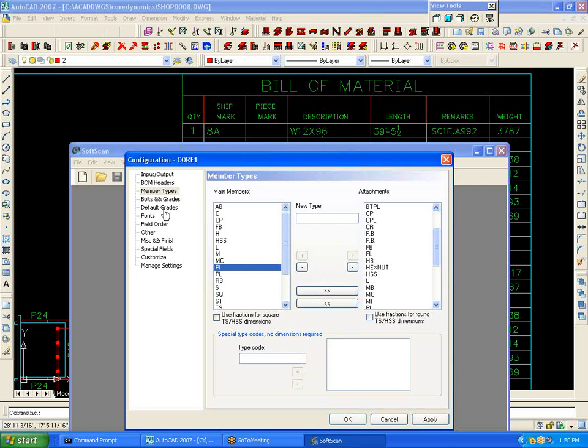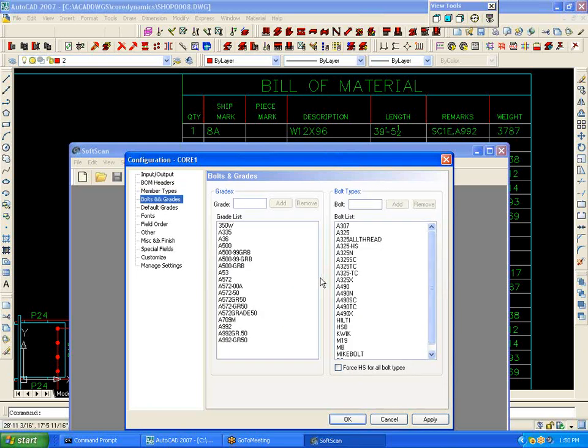Okay, let's remove that. Okay, now we're going to come down to bolts and grades. Again, this is user-defined by adding it to the list. So we have the American grades here. We have A572, A992, A36. If you're dealing with British or European or Japanese shapes, you simply add those grades to this list and it'll recognize them. Here I have a Canadian grade. Once the grade is in this list, you can add a new one anytime you want by clicking Add. Once the grade is in this list, SoftScan will look for it in the remarks field, the description field, and the unique grade field if you happen to have one.